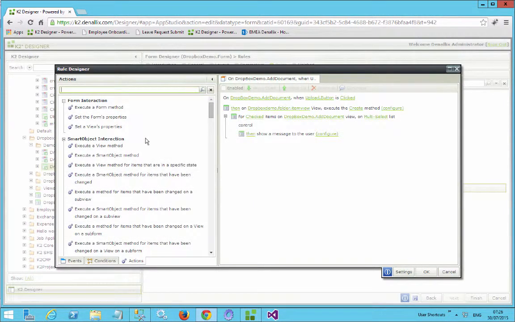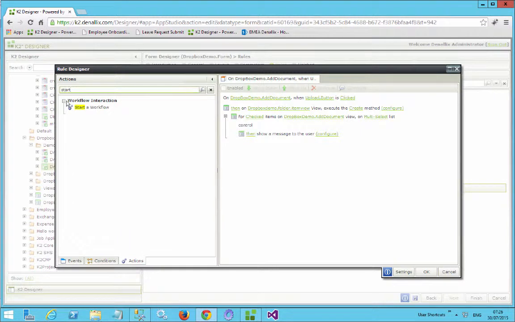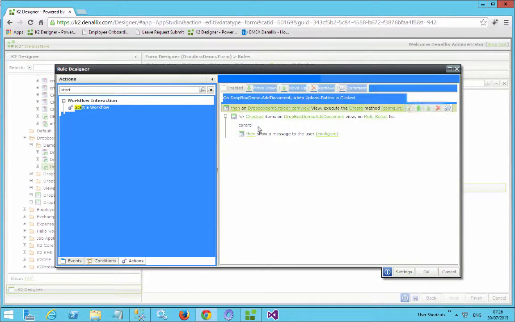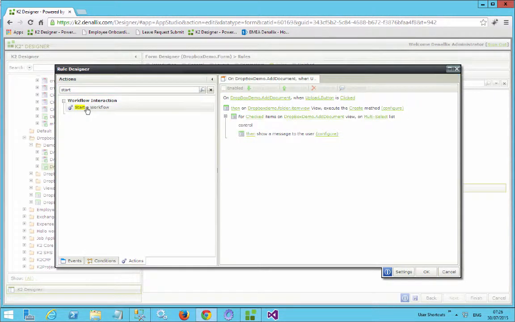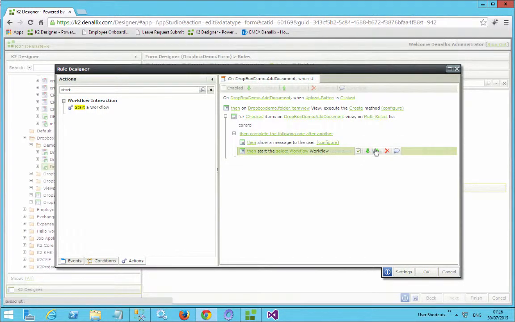Okay, and then we just go to actions, and we can look for a start workflow, and we can just drag that in. We can just move that up to the top here.